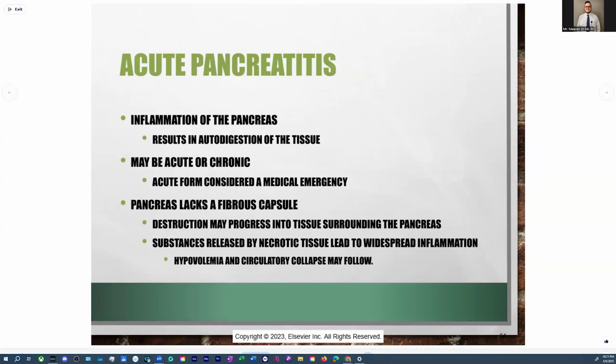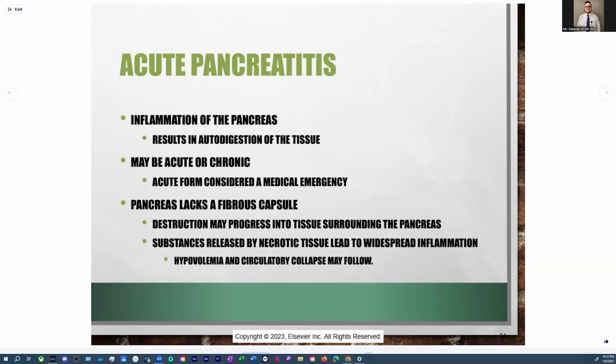Pancreatitis. So pancreatitis, talking about the accessory organs still. Remember, all the pancreatic juices are important. Usually what happens with pancreatitis is that those pancreatic juices we use that help us absorb everything start to actually self-digest the pancreas. And the reason this happens could be multifactorial. Can be acute or chronic. Typically, a pancreatitis is a medical emergency, hospitalization, that sort of stuff.